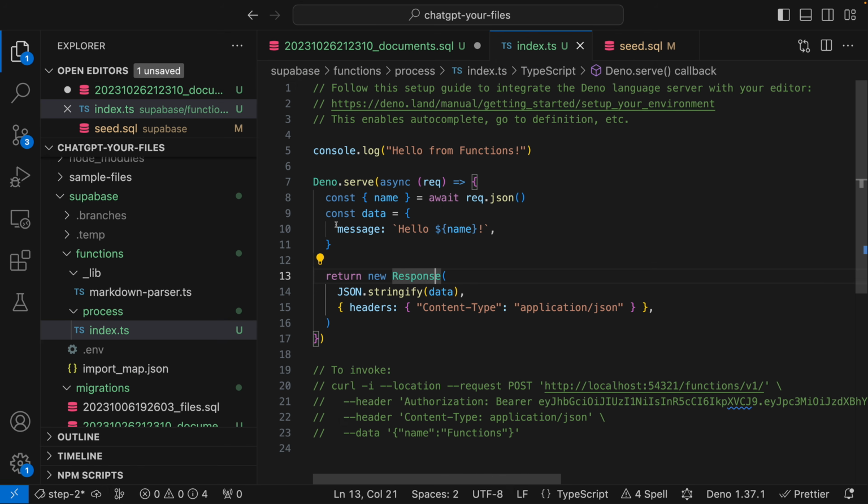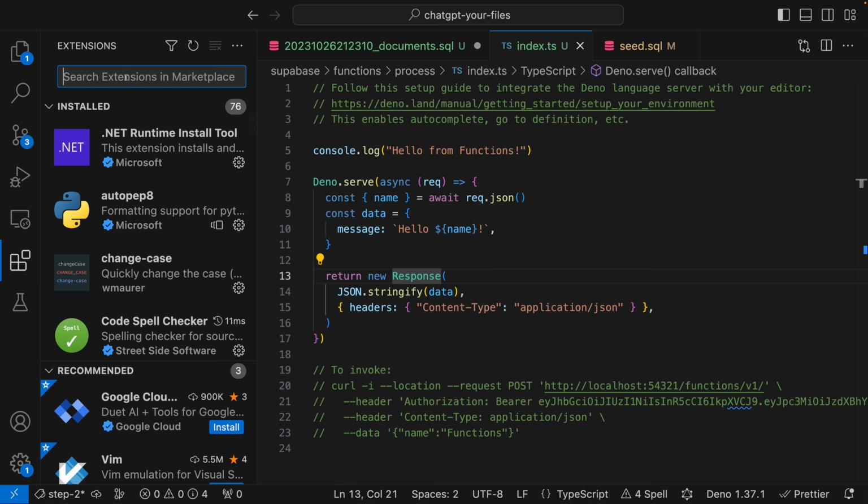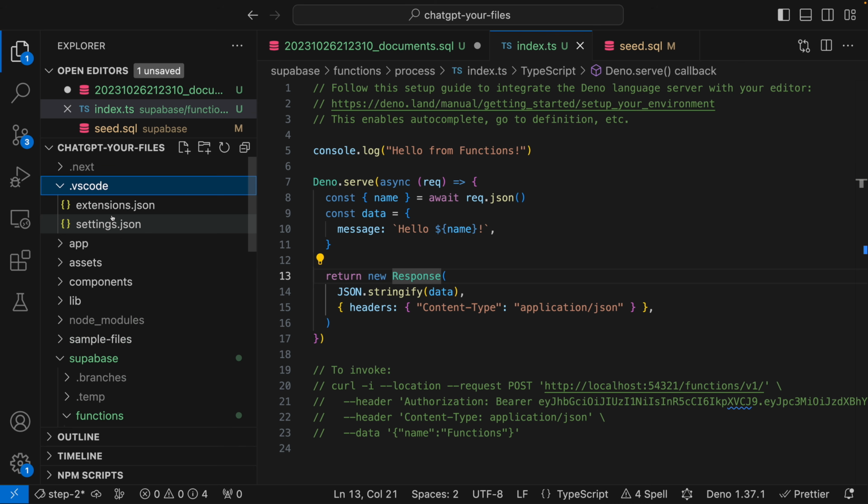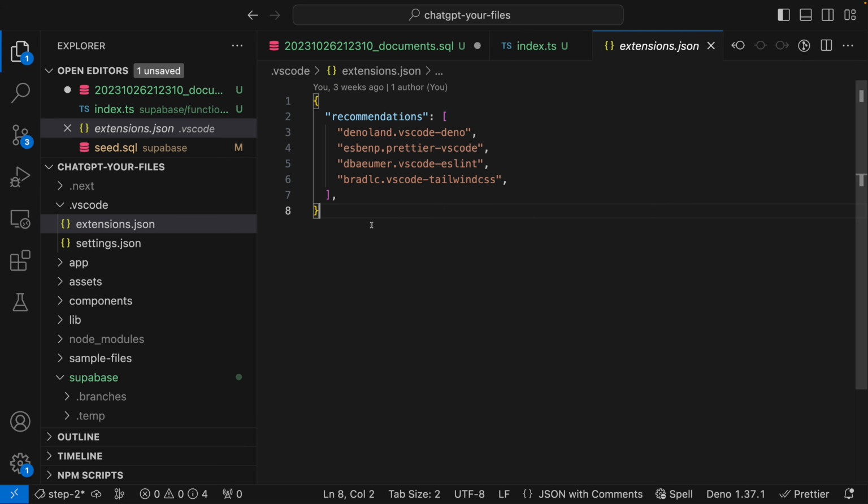And then one more thing I want to mention real quick. For those who are using VS Code, which I assume is many of you, there actually is in fact a Deno extension available. What I did with this repository is I added that as a suggested extension when you load this. So likely when you first cloned this repo and pulled it up in VS Code, you would have had a little pop-up that said, hey, looks like there are some extensions that are suggested. Do you want to install them? If you hit yes at that point, then that's perfect. You have everything you need.